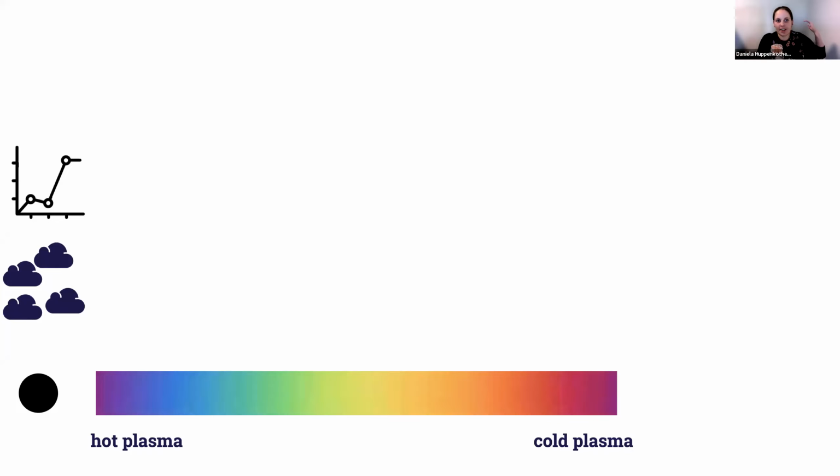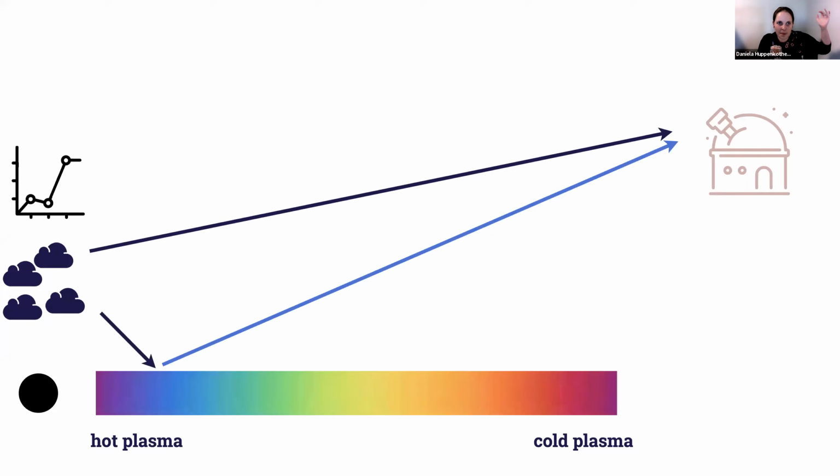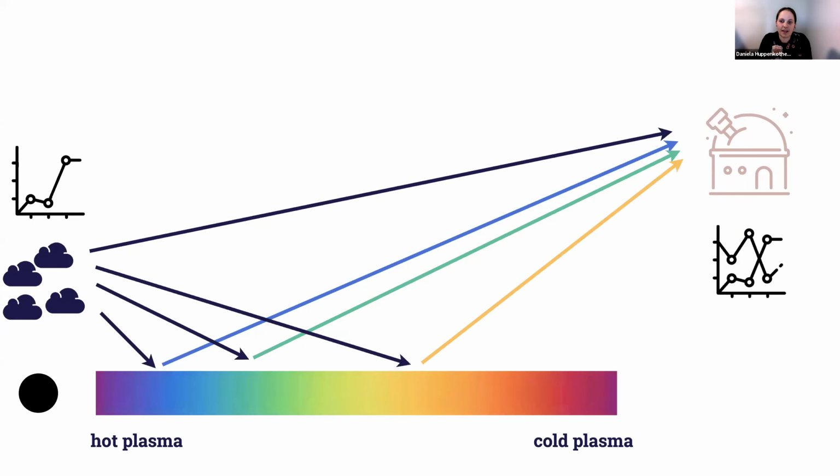But then some of that light comes to us directly, and some of that light first ends up getting reflected in the accretion disk at different wavelengths. And that's how you see this other time lag. What you're seeing is the light travel time between the light that comes directly and the light that gets reflected by the accretion disk. And so this is a way we can combine this information to learn more about the geometry of these systems.